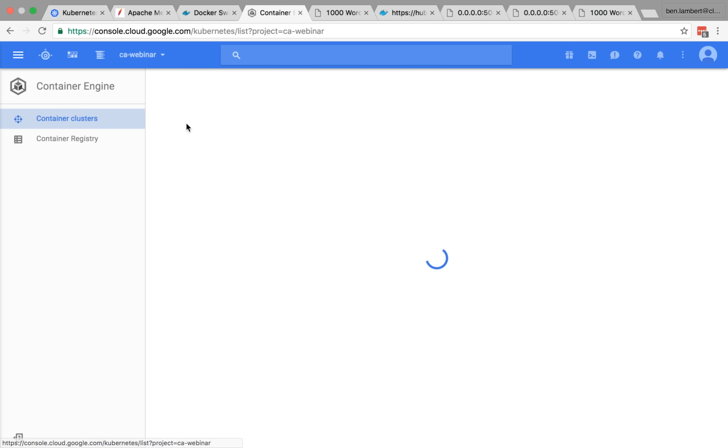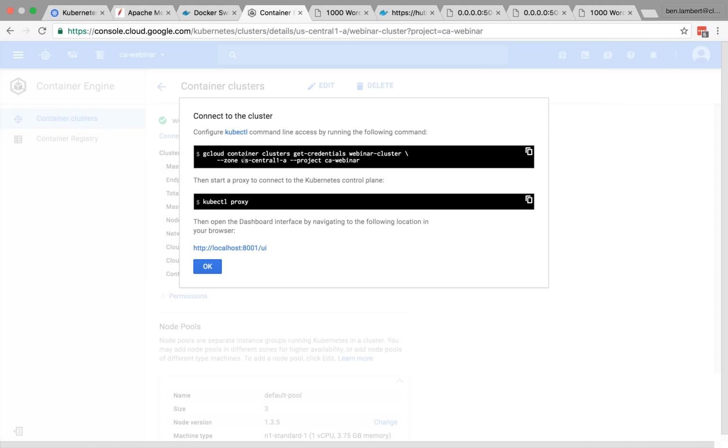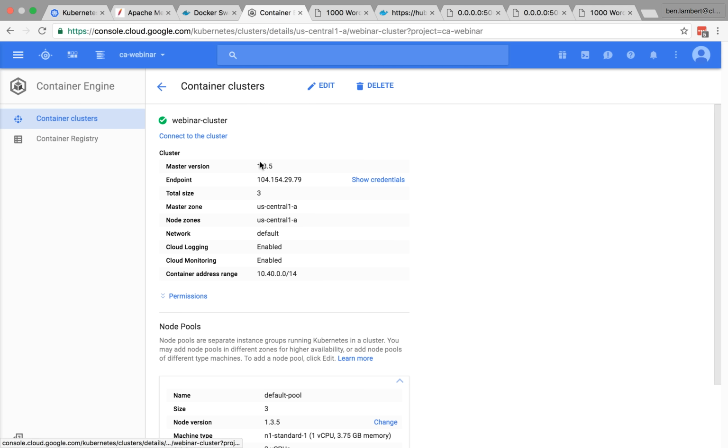And let's go back to our clusters. And we'll click on this. And so if we wanted to connect, notice it gives us this handy command. If we want to connect to our cluster, we need to have the credentials for that cluster. So it allows us to set the project, get the credentials, and all that good stuff. Okay? And then let's close out of that.